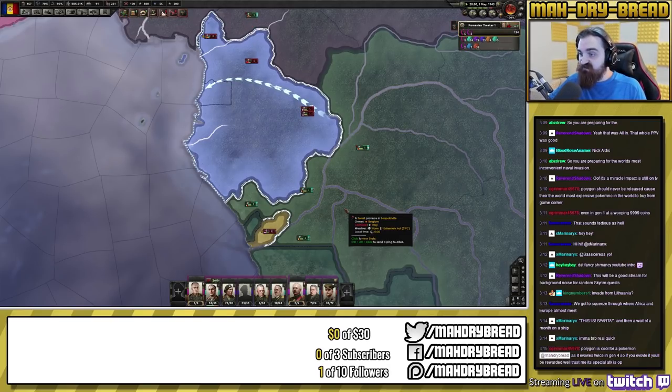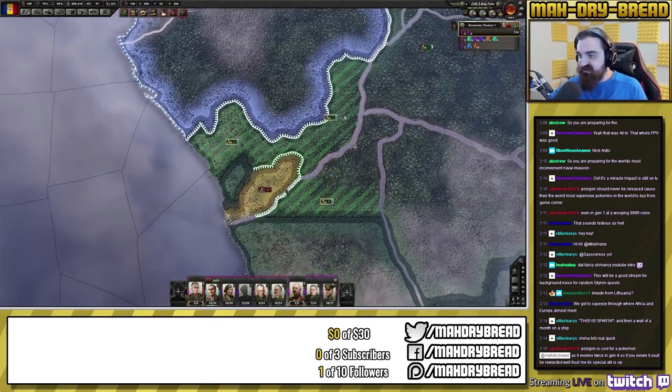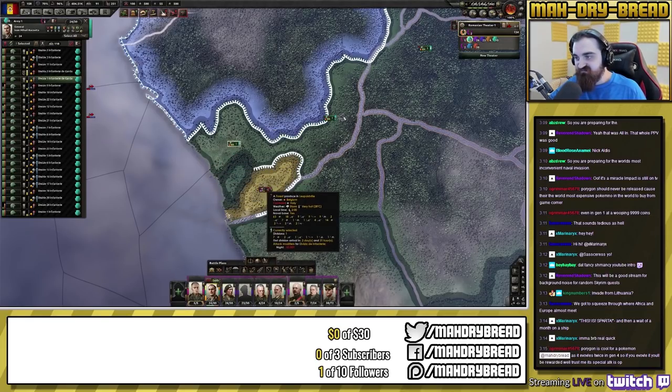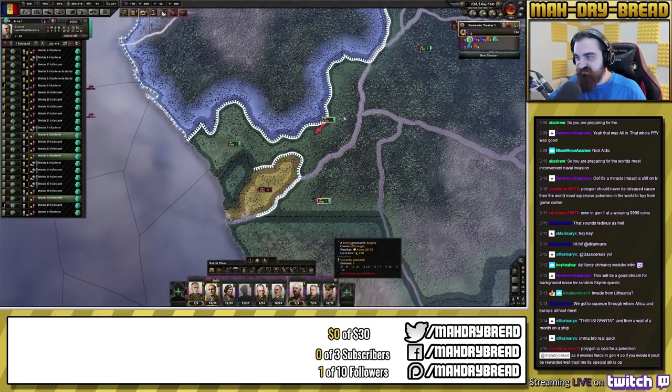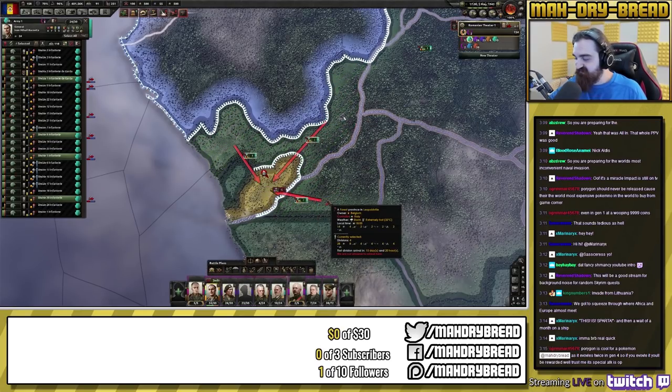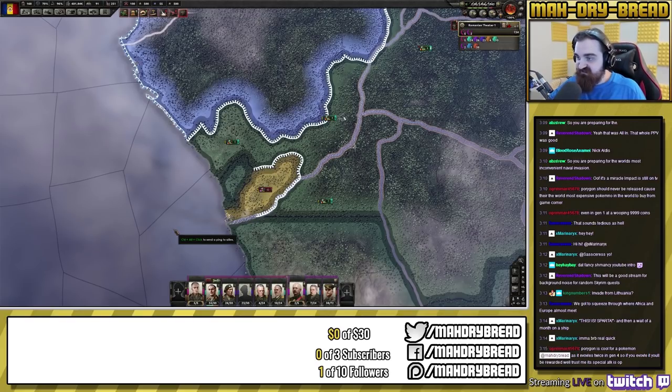Right. The other thing I wanted to say is some people, I've had like two people say that, you know what, just move in. They have such low organization. Really? Okay. Alright, just keep them contained then.